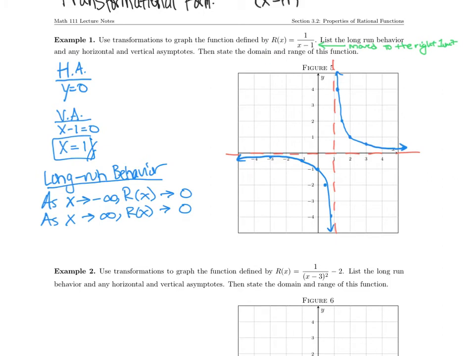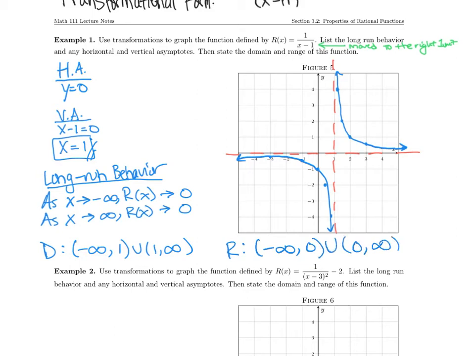The last thing, there's an extra thing. This question asks us to find the domain and range of this function. We can actually have all the points for all of our x's and all of our y's, except for these boundaries that we cannot cross, called our asymptotes. So our domain is going to be from negative infinity to 1, and from 1 to infinity, since that's the one x value that we're not allowed to have. And then for our range, the one y value we're not allowed to have is when y is equal to 0, or our horizontal asymptote. So our range is going to be from negative infinity to 0, and from 0 to infinity.